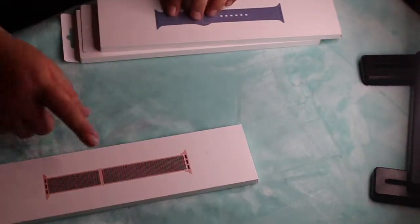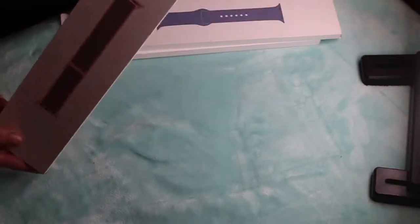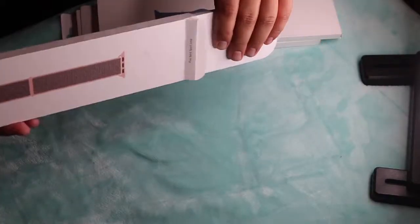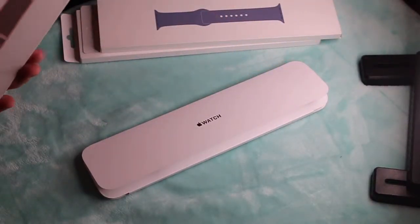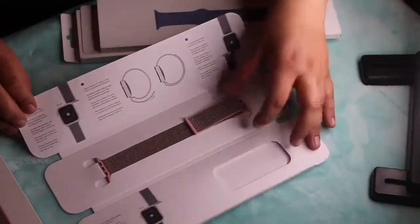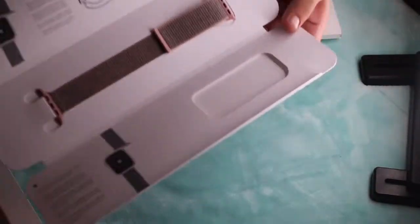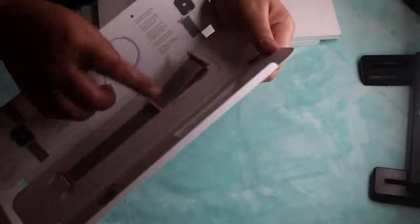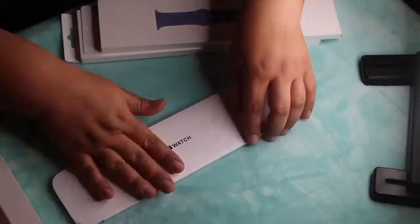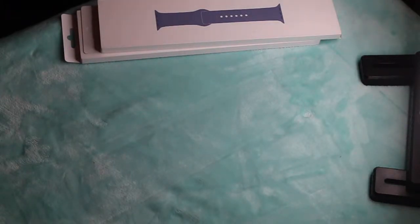Alright, so I got the pink sand sport loop. It's really comfortable because I have this one for my Series 3, but I'm probably not going to use this. I'm going to give this to my husband because he took over my Series 3, and because these get really dirty. But they're really easy to use, and they feel really comfortable. I just don't like that they get really dirty and you can't really clean them well.